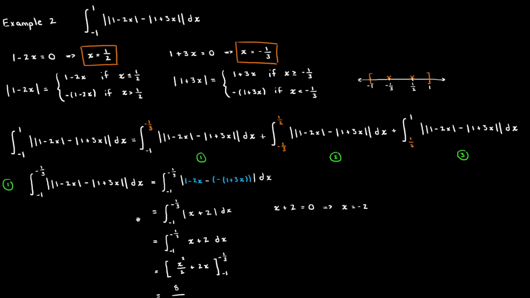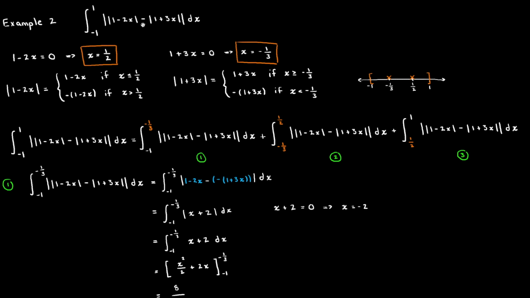Okay, now let's get started with the second problem. The second problem is the integral from -1 to 1, and then we have a nested absolute value. So we have an absolute value, and inside that absolute value we have two absolute values. I know it looks complicated, but it's going to require the same ideas we looked at in the previous problem, except that we have to do a little bit more careful case analysis.